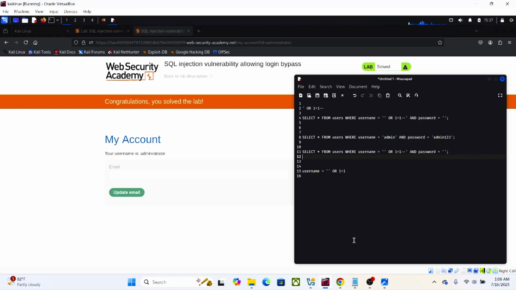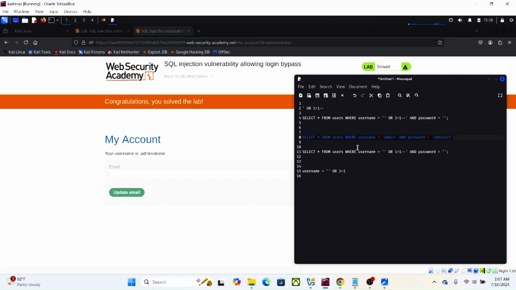Behind the scenes, the website runs an SQL query like this. Select all from users where username equals single quote, single quote, and password equals single quote, single quote, semicolon. Let me break it down. Normally if you enter username admin, password admin123, the query would look like this: select all from users where username is admin and password is admin123.